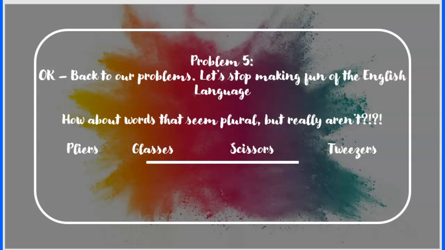Let's get to problem 5. Problem 5 is the words seem to be plural, but they really aren't. And this is kind of like the previous category. But we have things like pliers, glasses, scissors, tweezers. Like you don't go to the eye shop and buy a glass. You buy glasses. That could be because there's 2 lenses. I don't know. But here's a few words, and there are also a couple of other words in your textbook, trousers. So be on the lookout for those. So it's very similar to the problem in 4, but it's just slightly different.